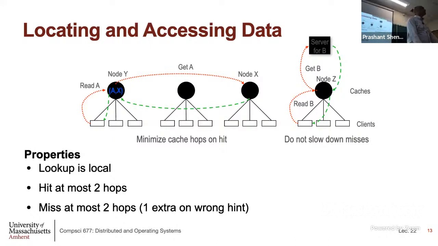Yes, question. Yes, so the question is, do you enforce the miss by forcing it to go to 2 hops as the most you will have? Because there is no re-forwarding, right? So you get a request, you either serve it locally. If nobody has it, you go to the server. If you think someone else has it, you send it to them. If they have it, you're done. You get the content. But if you sent it by mistake, then that cache has to go fetch it from the server. It's not going to forward it again.